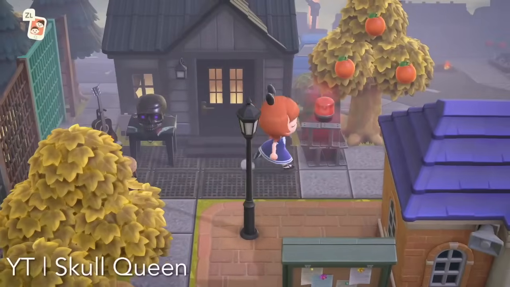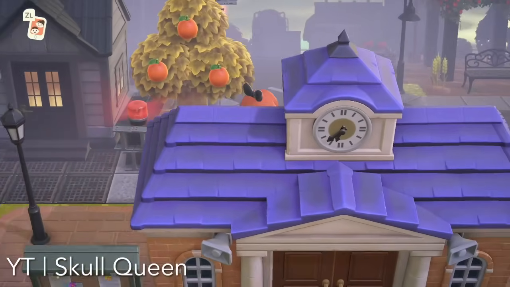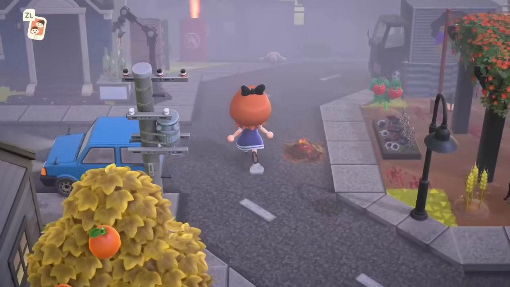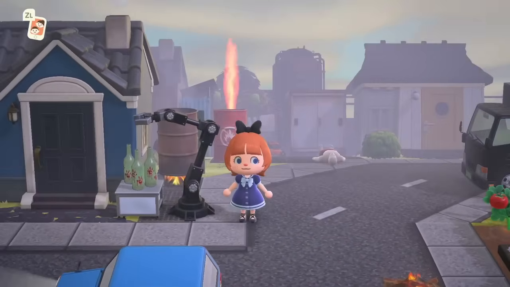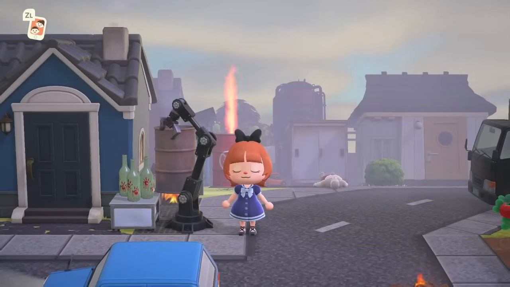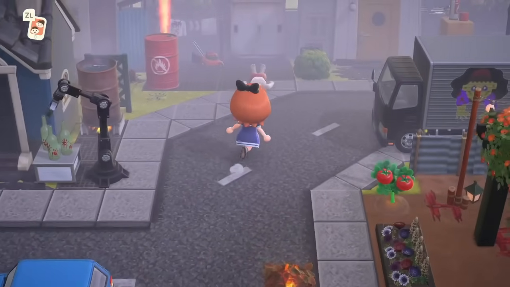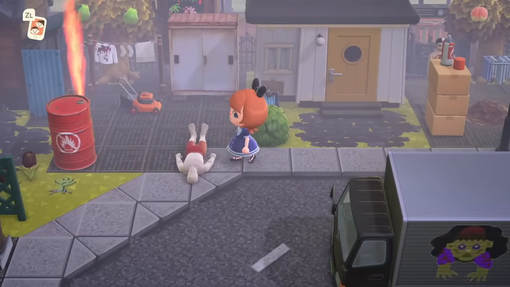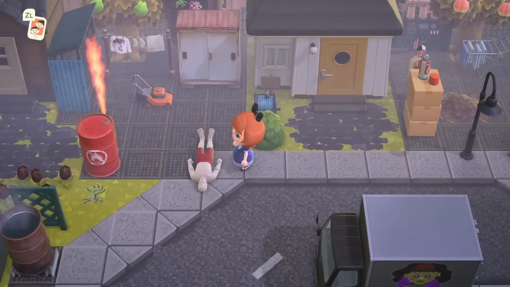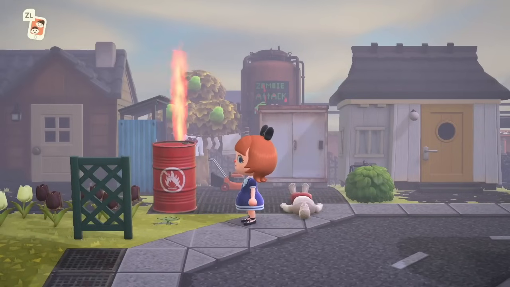I am a sucker for the ambiance on this island. We've got this abandoned, dystopian looking city. This seems like a lot of crime. Also very high tech, because look at this robotic arm hanging out by this villager's home. This is so cool to me. I mean, there's a whole unalived human out here. Wild. Look at this, fire danger with fire coming up.